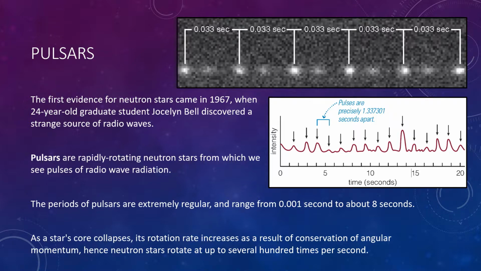The fastest spinning star known is called PSR J1748-2446 AD. Didn't come up with that one, but it's a heck of a name. It rotates at a rate of 716 times every single second, or 43,000 revolutions per minute, giving it a linear speed at the surface on the order of a quarter the speed of light. In other words, if you were to stand on its surface, you'd be traveling at about a quarter the speed of light simply by being on such a fast rotating object.